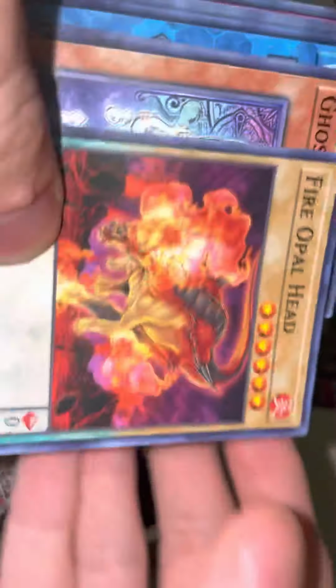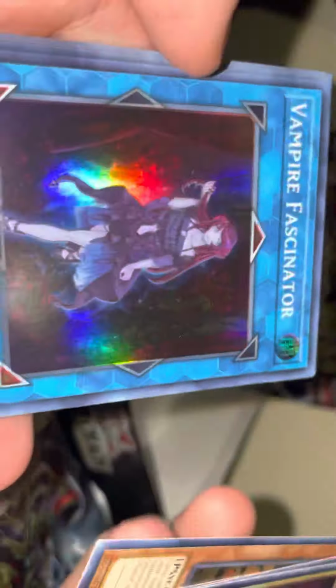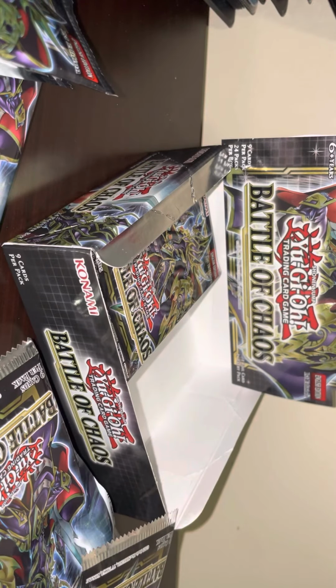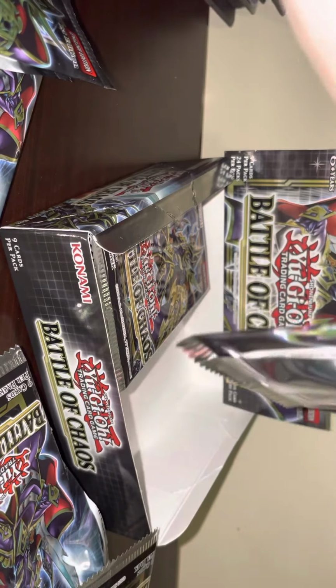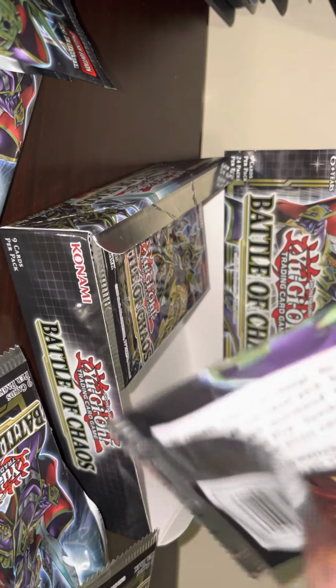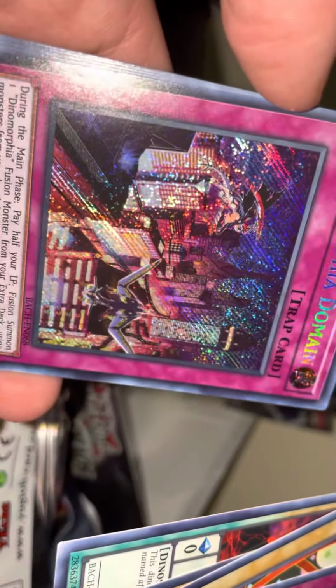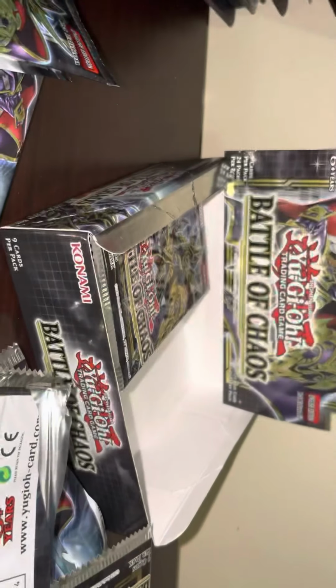Let's see what we can do. Fire Opal. Vampire Fascinator. Okay. Very nice. Very nice. Vampire support is here. Come on, Dinomorphia Domain. Ooh, another secret rare. Beautiful. We'll take it, man.